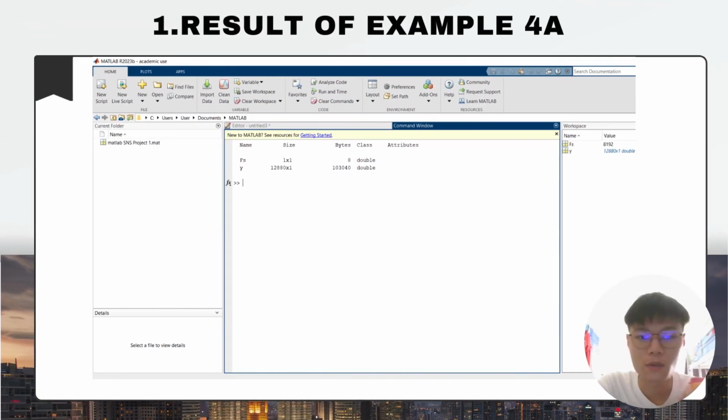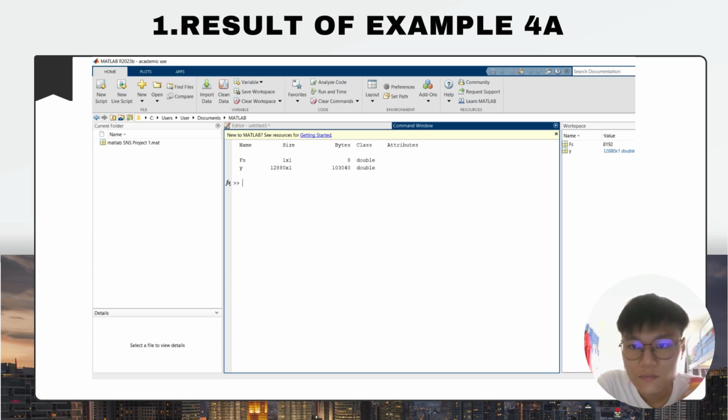Okay, now we're going to talk about the results of some examples for A in project 1 part 2. So as the result of the simulation of example 4A, we obtained, from the command window and the variable values, this is our result.